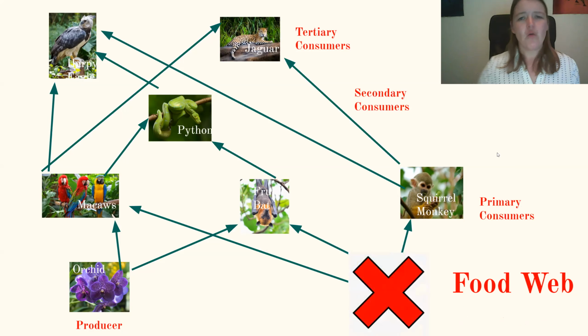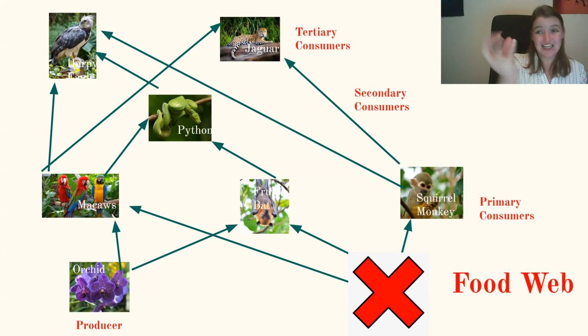So, what would happen, do you think, if I said there were no more banana trees? How would that impact and change our food web? Have a think. Would there be less food for the squirrel monkeys and the fruit bats? Perhaps it would mean there would be less food for our tertiary consumers, and it would change our whole rainforest ecosystem because there would be animals which were lacking some of their diet, and it would mean that perhaps some would die off. And that could be from our primary consumers all the way up to our tertiary consumers.